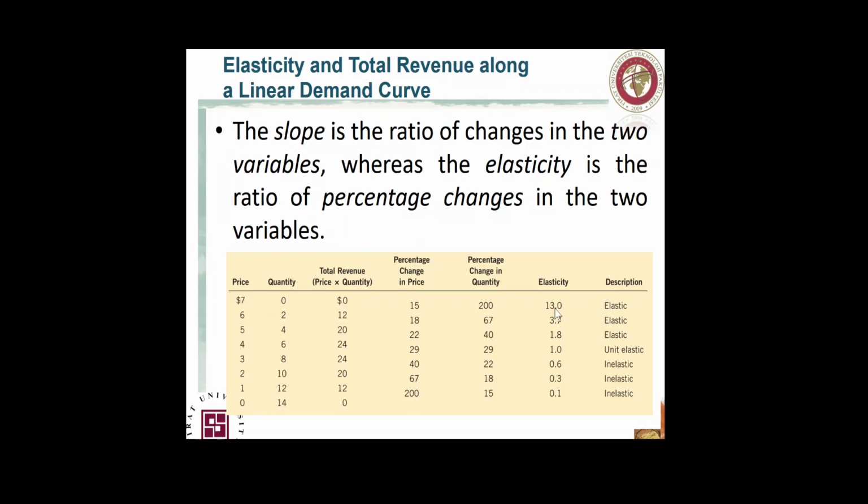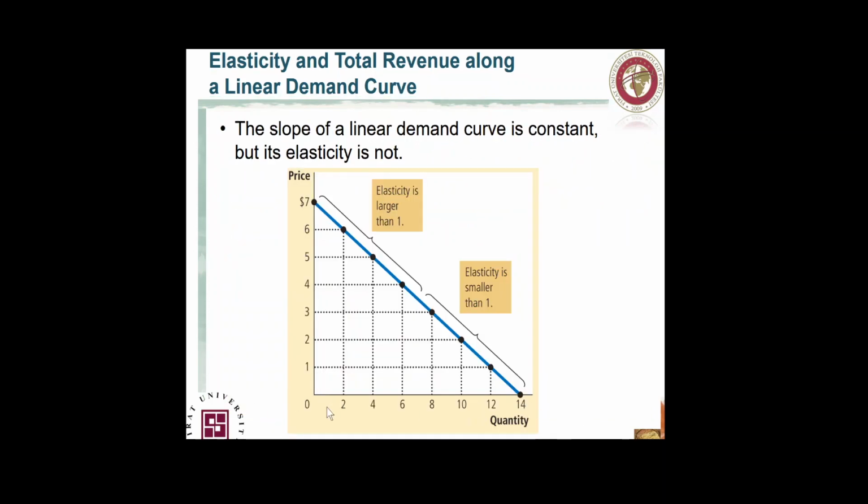The elasticity will keep on dropping until we reach a unit elasticity somewhere, maybe between prices 3 and 4, and quantities 6 and 8. And this is unit elasticity. Then the scenario will be reversed. We will start having elasticity that's less than 1, and it will be more and more inelastic, until we reach a price of 0 and quantity 14. Now look at this here. So price 0, quantity 14. That's very inelastic. High quantity demanded with a very low price.